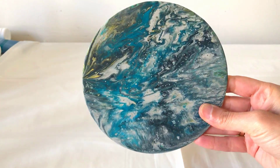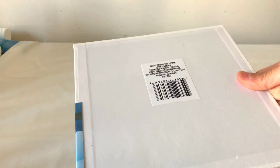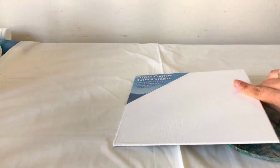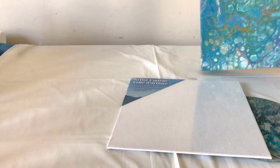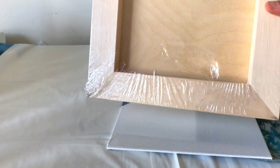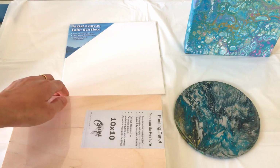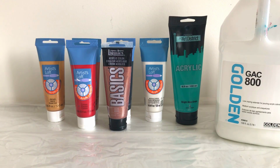Now for surfaces to pour onto, here I have a circle cake board, a canvas board or canvases are fine too. I have a block of wood that I've used in the past which has worked great, and a solid birchwood panel which is from an art store. As long as you have a smooth surface to work on, it would work great. I would suggest working on a smaller scale as larger pieces can be quite tricky. So given some of the basics of how to start, I'm going to show you how I mix my paint.